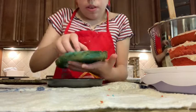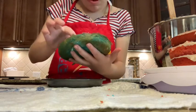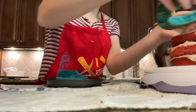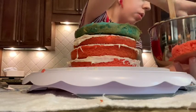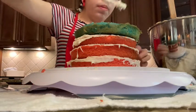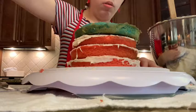Okay. We're gonna try to take the blue out. Perfect. Now we're gonna put this on the cake. You're gonna grab some buttercream, some cream cheese, and you're gonna put it on the sides of the blue.